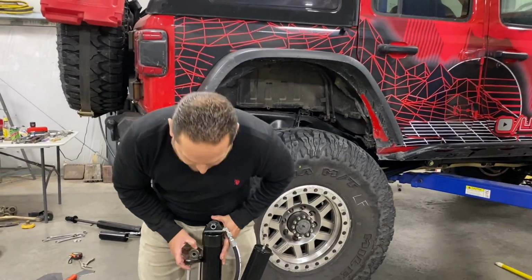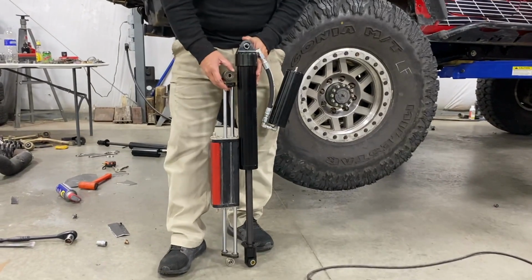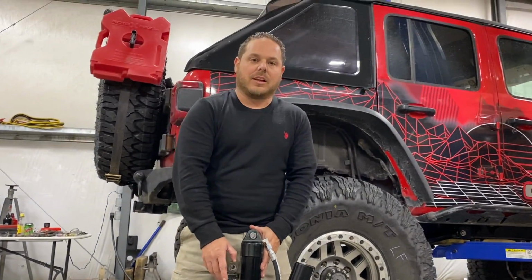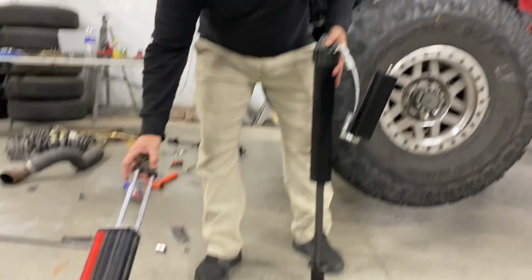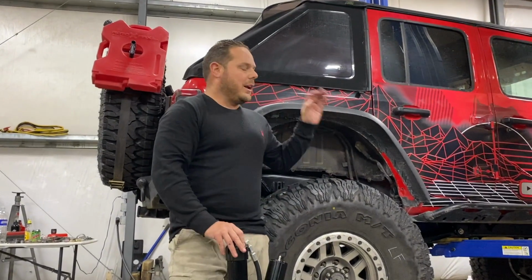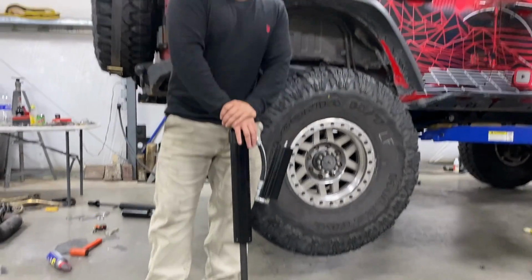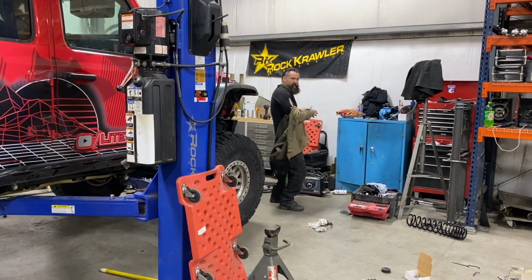All right, guys, so this is what we have going on. This is our new shock, and as you can see, there's a bit of a difference between mounting surfaces. We did go an extra inch higher, so now we're at 5.5 inches of lift all the way around, which will get us more up travel, more down travel, more just fun all around. We can go faster without bottoming out. We did add air bumps up front. Now we are just going to the nitrogen shock with remote reservoirs. No coilovers. All right, everybody, let's finish strong.